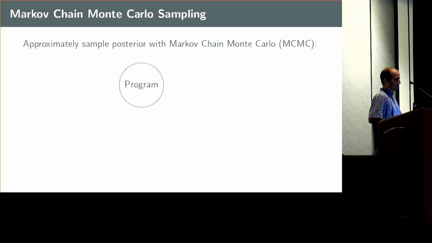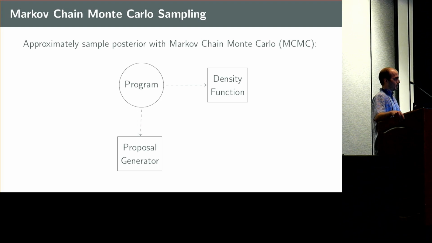In our compiler for Stan, we actually have two separate compilation pipelines. One pipeline emits something called the density function. This is a blob of code that computes the probabilities given by the model block. And then a separate phase emits something called the proposal generator. The details of that aren't too important here. What happens then is that those are linked against a runtime that implements this algorithm for generating samples in a big loop. In this talk, I'm going to focus on the pipeline that gives us the density function. That's what I mean by density compilation.